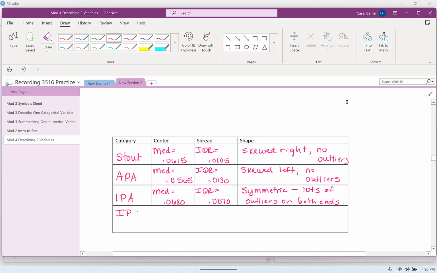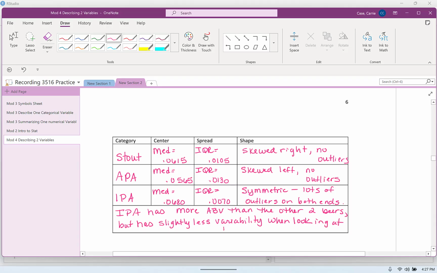So IPA has more alcohol by volume, ABV, than the other two beers, but has slightly less variability when looking at IQRs. So I didn't look at standard deviations, I just look at the interquartile ranges.